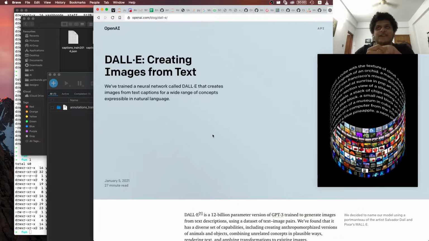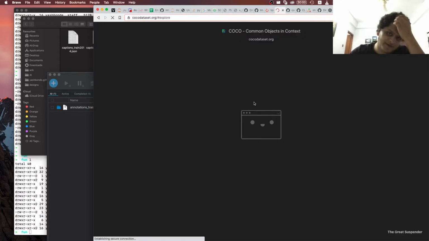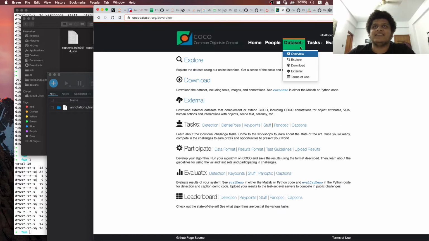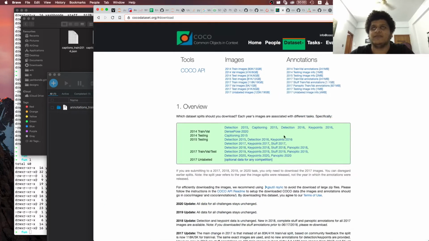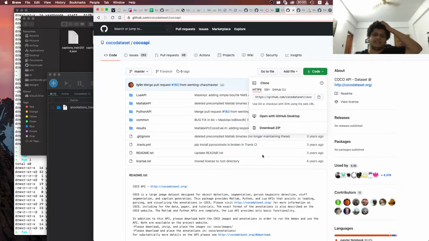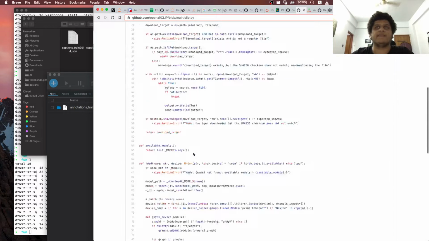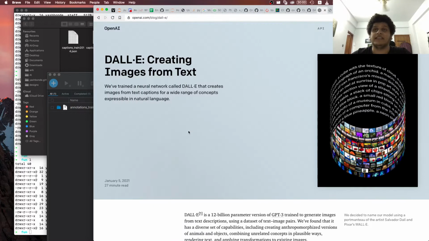And so we are going to try and do that, but I did look into a lot of it. I thought we should be able to do the COCO dataset, but the dataset is like 16 GB or something, 13 GB, 6 GB. I mean, we don't want to do any of that. We want something much simpler, an easy to understand thing. And by the way, they also came out with something called CLIP, which is also very neat.